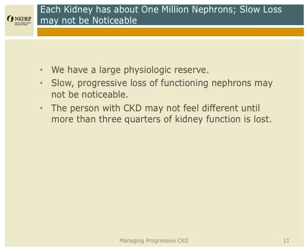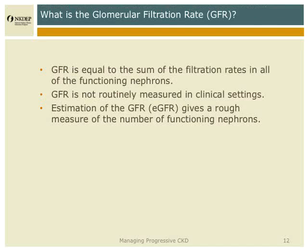You know that you can donate a kidney, which is 50% of your nephrons, without any significant adverse effect — if there were an adverse effect, people wouldn't be allowed to donate kidneys. We have this large physiologic reserve, and most people remain asymptomatic until more than three-quarters of kidney function is lost. That's very significant, because if you're trying to educate patients, you're often talking to them about something that's very scary, although they have no symptoms, and they may not be happy about that.